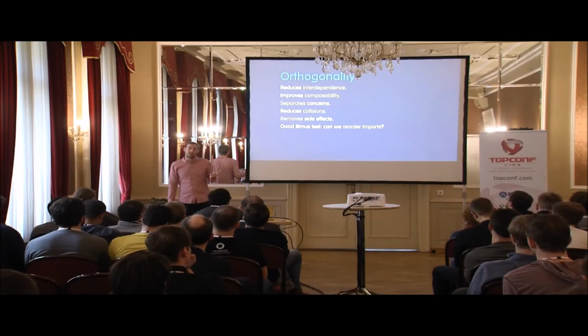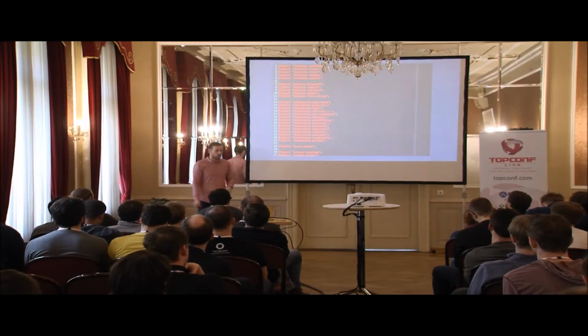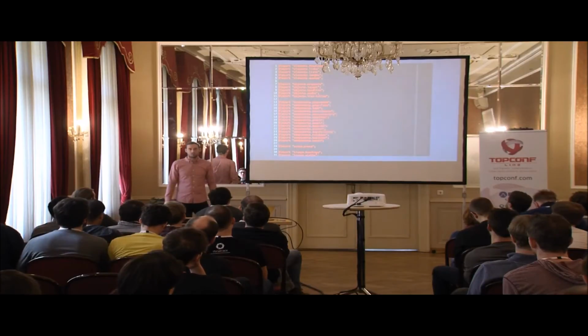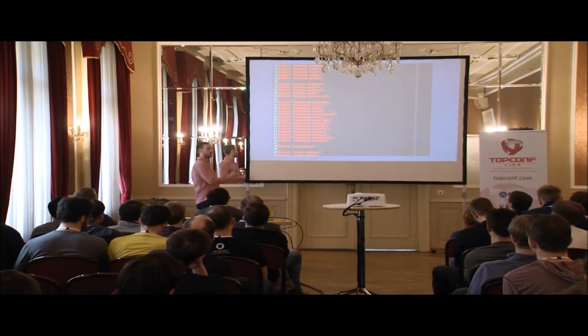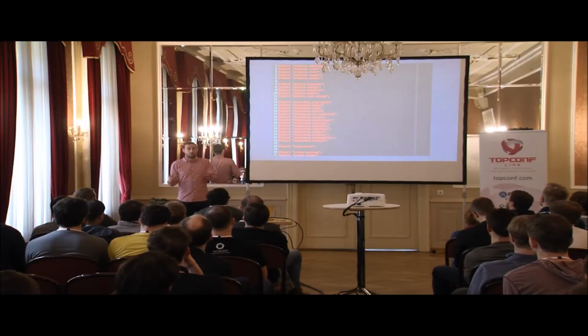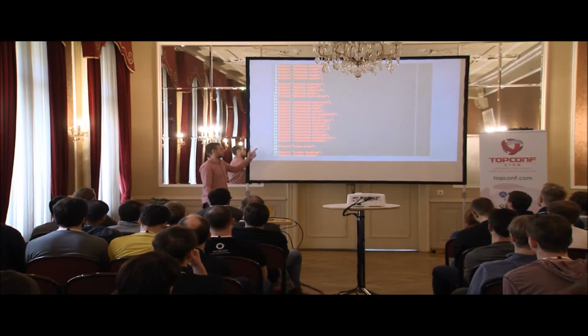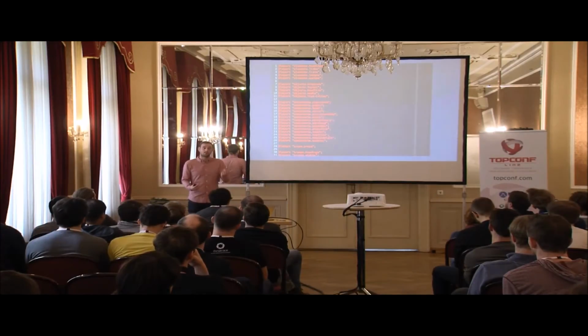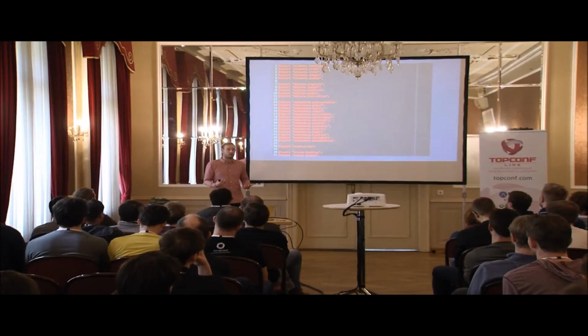A really good litmus test for whether your CSS is orthogonal or not is, can I reorder my imports? So you've got all your components in your toolkit on your site. If you can reorder them, save it, compile, and the web page still looks correct, you've probably got very orthogonal CSS. None of those files actually relied on any of the other ones. That's a really good litmus test. It's not a guarantee, but it's a good way of working out that I can use these features in arbitrary combinations and still get consistent results.